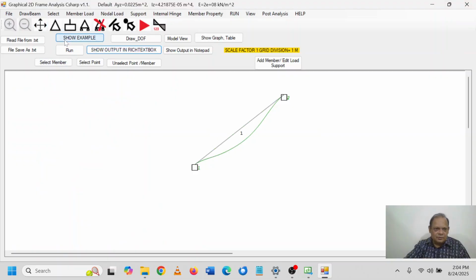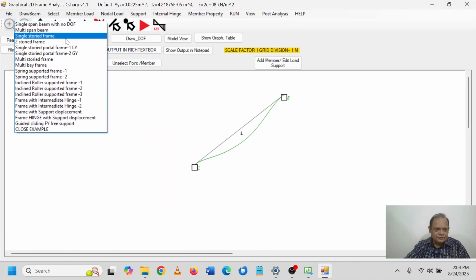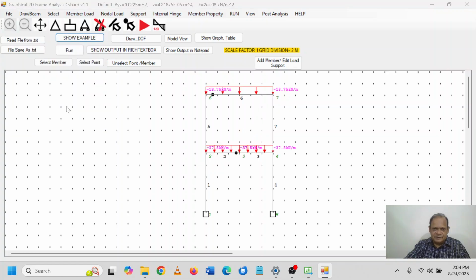And we can go to another example. Say this is a frame with an intermediate hinge. You can see the scale factor is 1 grid division equal to 2 meter. That means each small division is 2 meter, and it has one hinge here and one hinge here, that is 2 more degrees of freedom.